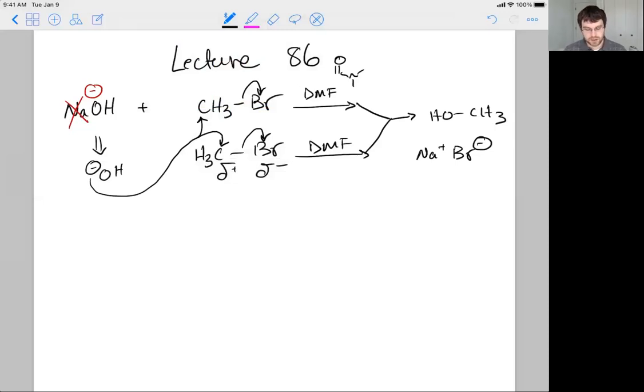Okay, so that's me basically putting 2 reactants on a piece of paper and predicting what the outcome would be in an SN2 reaction with an appropriate solvent. We want to be able to do this. We want to be able to recognize that when 2 reactants are together, what the products would be. Now, what I want you to notice is as I solve that reaction, I use curly arrows. Knowing a mechanism and being able to solve the products are 2 skills that go hand in hand. We want to be able to do both of those things at the same time. And so really getting comfortable with the mechanism is important for predicting the products.